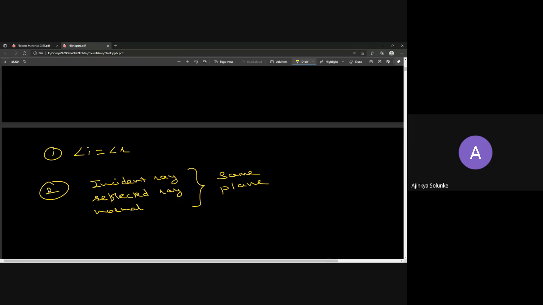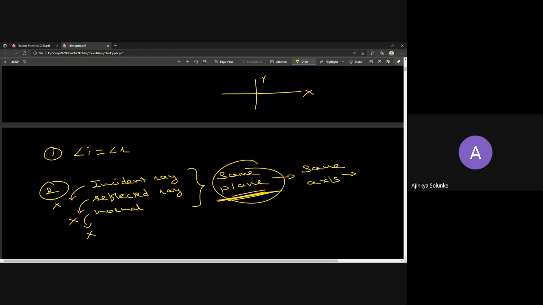Now what do you mean by that? And this plane doesn't mean that plane, not aeroplane. Same plane means what? They lie on the same axis. Suppose for example this is on the x-axis, then the others will also be on the x-axis. I hope you know there are two axes, x-axis and y-axis, on the graph. So if one is on the x-axis, others will also be on the x-axis. If one is on the y-axis, everything else will be on the y-axis. So have you understood the meaning of this word? Same plane means they lie on the same axis or the same dimension. We also call it same dimension.